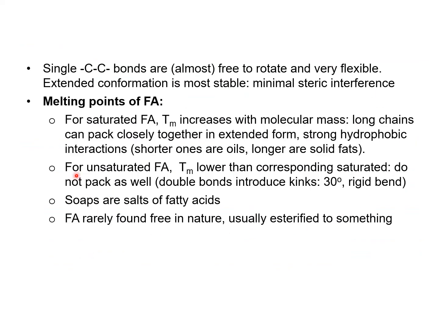So here's a recap of what I just talked about in the previous slide, as well as a little bit more information. Single C-C bonds, carbon-carbon bonds, are almost free to rotate and very flexible. So it can have any kind of conformation there, but the most extended conformation, which resembles a line rather than some kind of flap, is most stable because it has minimal steric interference.